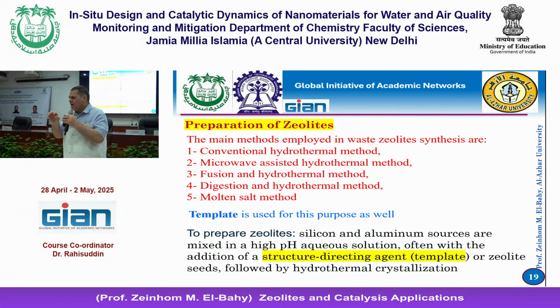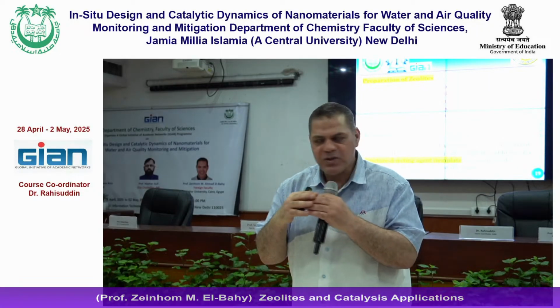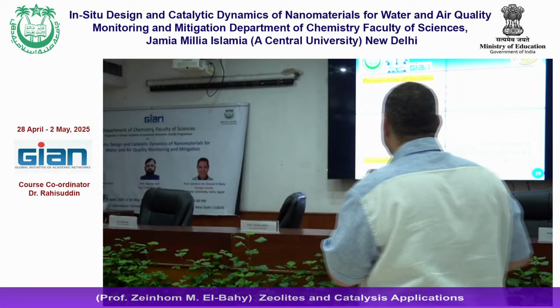You add a template. This template is usually an organic material. We build the silica alumina structure around it, and it will take the same shape as the template. Then, by dissolving this template with a solvent or just a little bit of heating, it will be evaporated or removed, and your zeolite structure will be there.